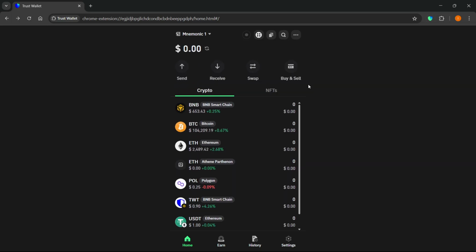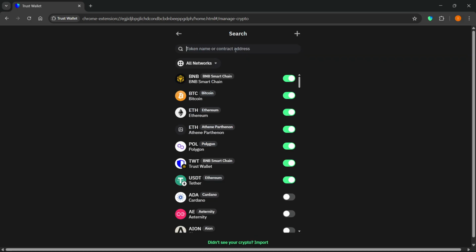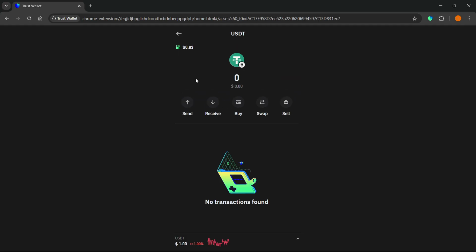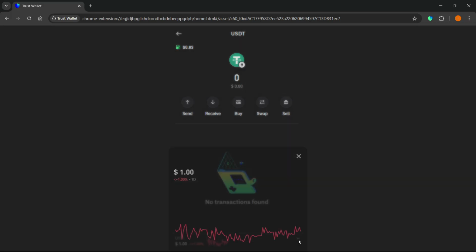And then from here, up top right, you can see the search button. Click on that, and you want to type in USDT. A lot of different ones will open, but the one you want to look for is this one, USDT, which says Tether over here. This one is basically the basic USDT, and you can just click on it, and over here it's going to show you your transactions and the price right now. You can of course look at that too if you want to.